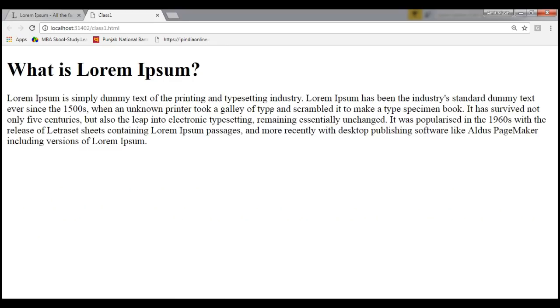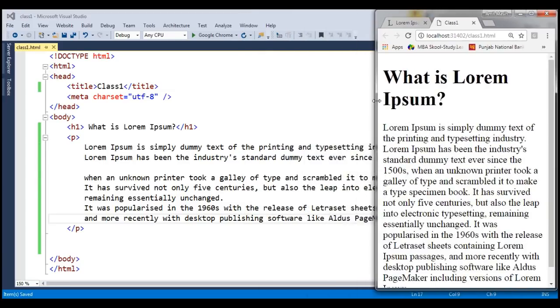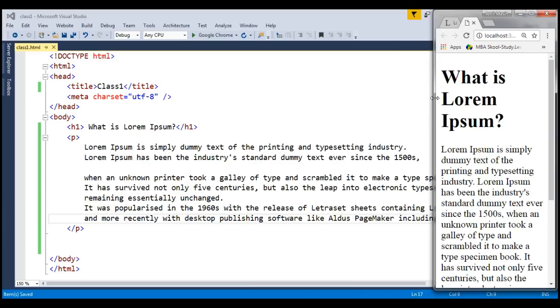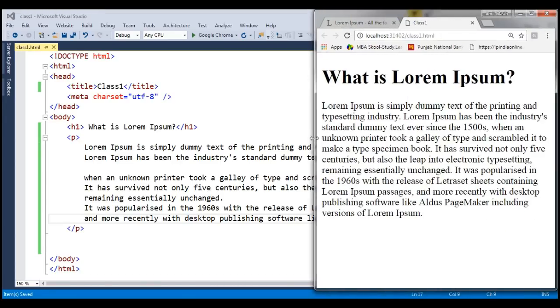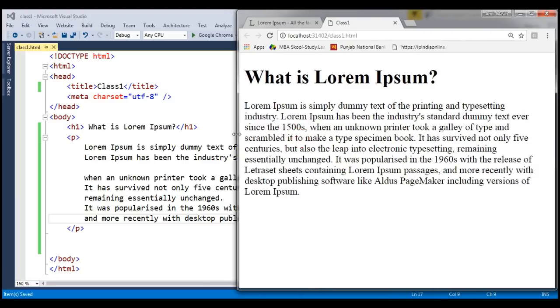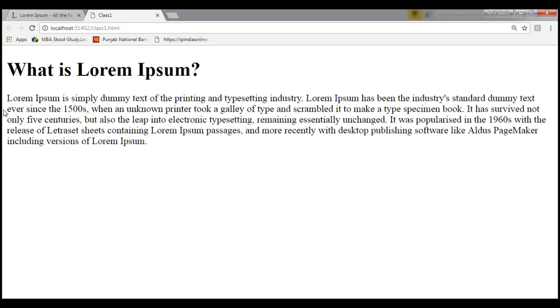So here I have broken the row from here. It doesn't require it, but if you make your browser smaller, the page size will also be increasing and decreasing. Because it is taking that space, this is the 100% for your browser. If you are using a mobile device or tablet, you might have seen this kind of thing, the screen will be this much. But when you are using it on your laptop or desktop, the screen is wider. That is why it is taking its own row. But when you want to control it, you have to write your own code.